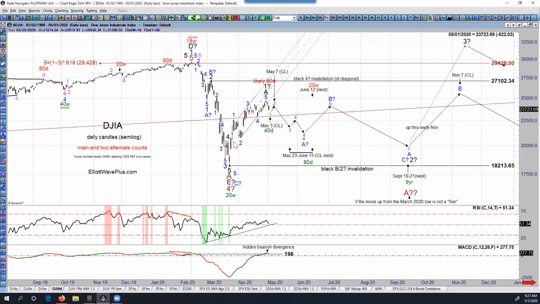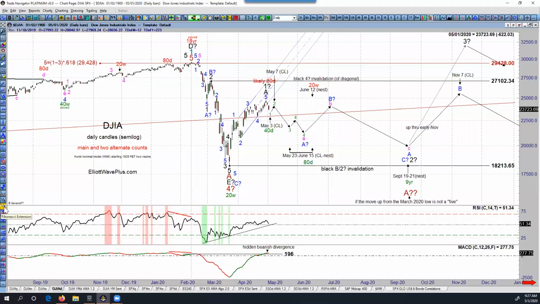So what else could it be? Well, I know Elliott Wave International has got this as an A and a B, and then a 1, 2, 3, 4, 5, an ABC structure. Yeah, it's possible. It would be also a WXYXZ, although I think I can see a pretty clean 5 waves up inside of this, especially this wave 1.